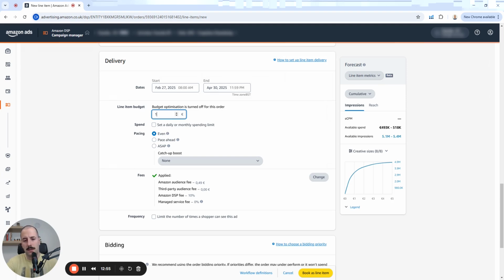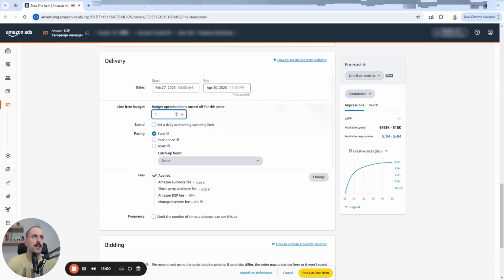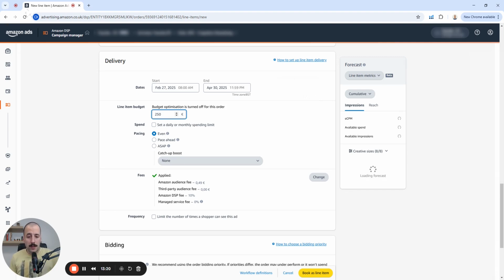So since we set the order level budget, you need to calculate: if you set your order level budget to be 1,000 euros and you're planning to have 4 line items in this order, for an even spread, I want to have every line item at 250 euros of monthly ad spend. Or, for example, if one of the line items is more important than the other ones, then you can decide the split.